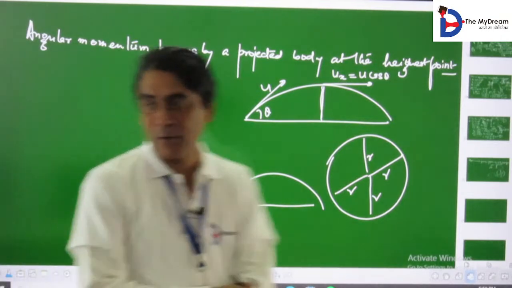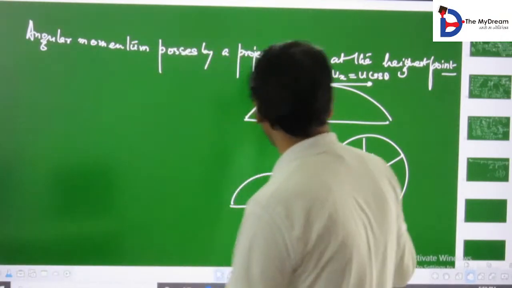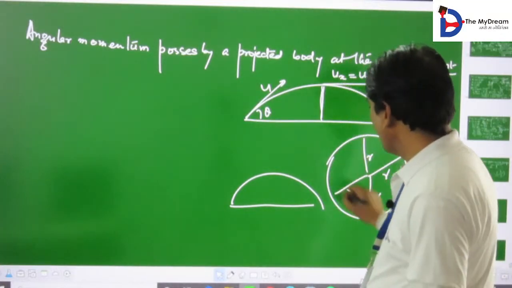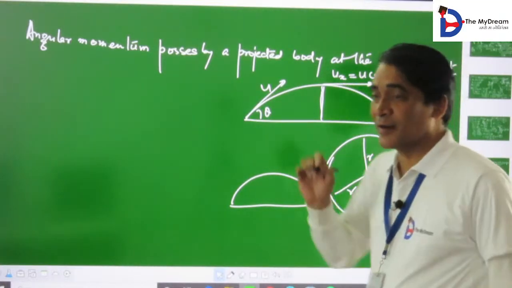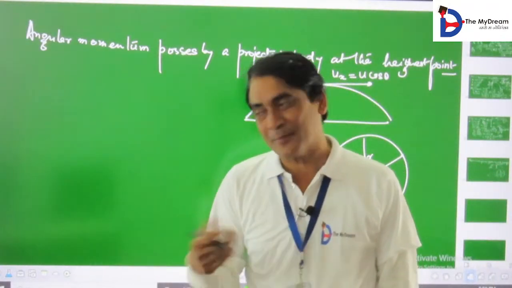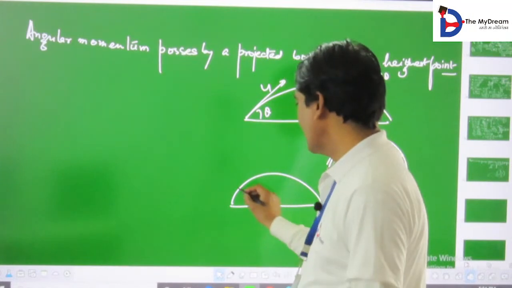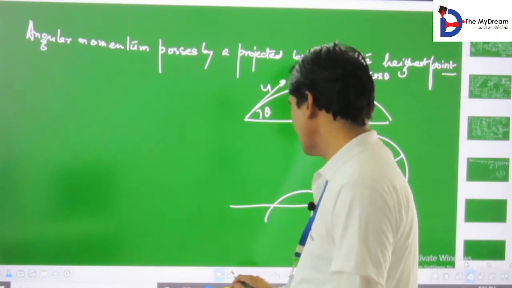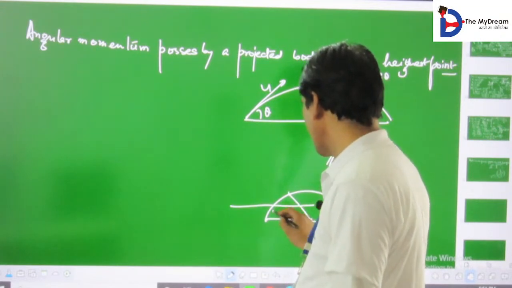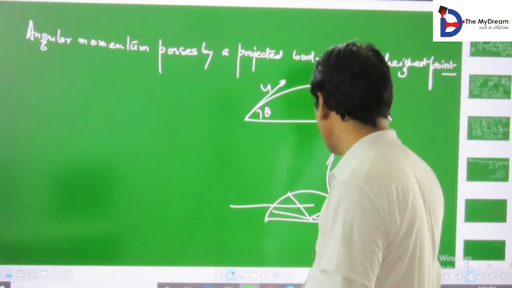We have taken the break over here. Now we are talking about the radius of curvature. As I told you before, in the circular motion, the radius is the same, the radius of curvature at every point is the same. But in the projectile motion, what is the radius of curvature, beta? Here it is something else, here something else, here something else.